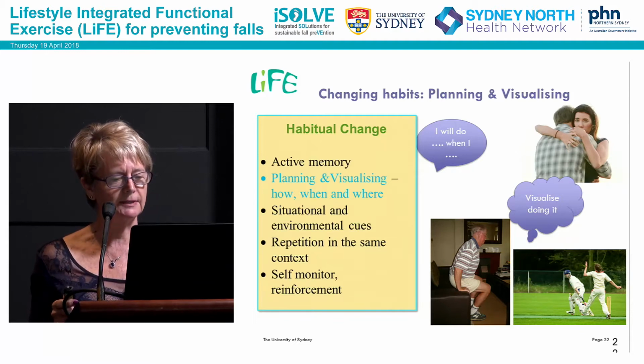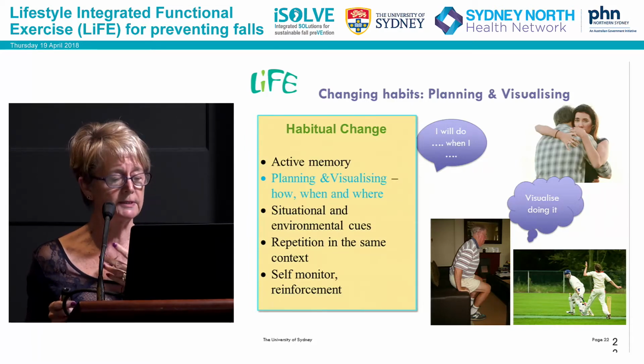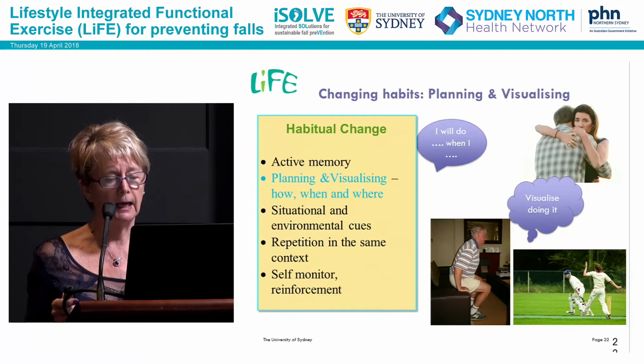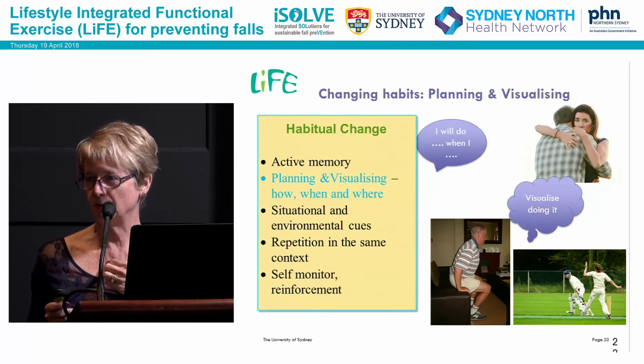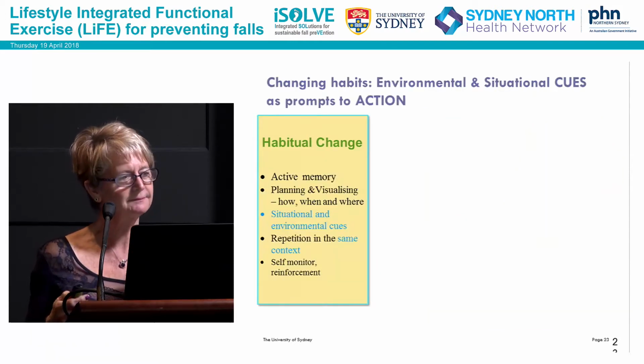And this gentleman here is remembering again, visualising doing it. So to challenge getting up, we might get up without using our hands. That's one of the principles. What's going to make him remember to do it and to remember to do it correctly? He watches a lot of cricket, and I always tell people in the US how the cricket goes for 5 days or whatever. So we've got lots of opportunity to do some activity in between the ads.